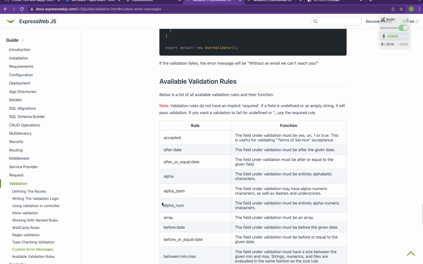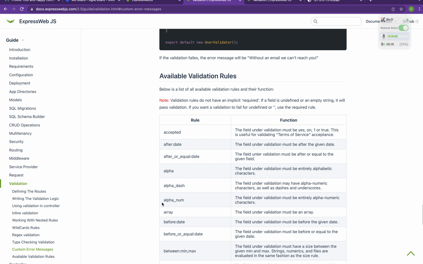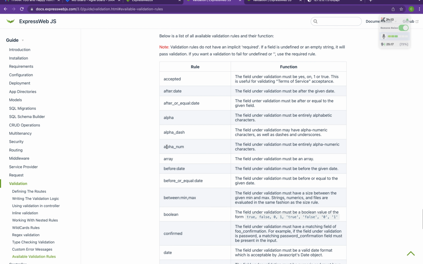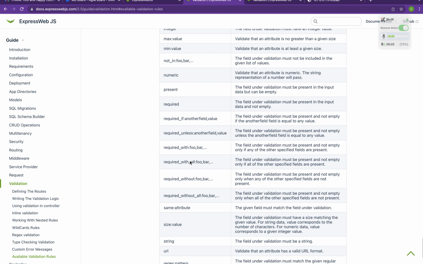This is more like a list of all the validation rules in ExpressWebJs. You have accepted, you have after date. In the required section, let's quickly go down to required.